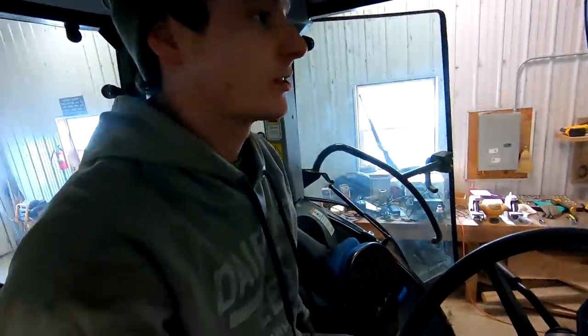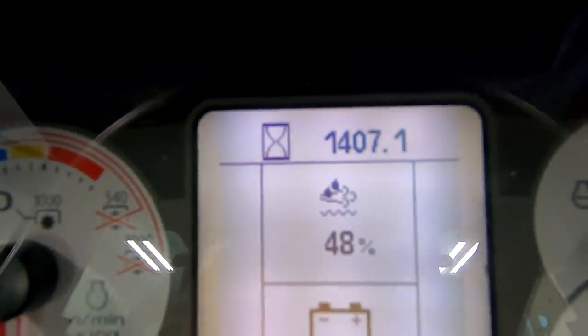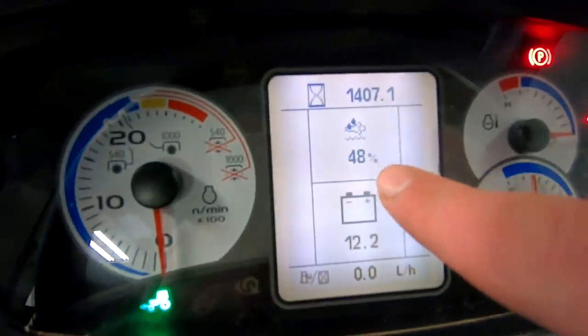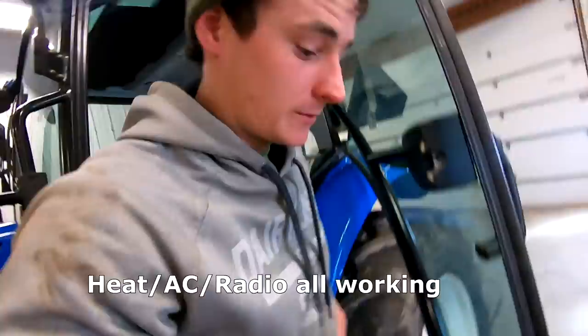It's got a manual e-brake here on the left side. The seat has a good ride to it, air seat. Tractor has 1,407 hours. And this is your DEF fluid percentage. It's about half full of DEF. That's about it for the cab.